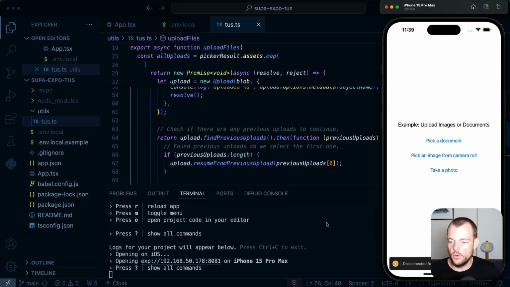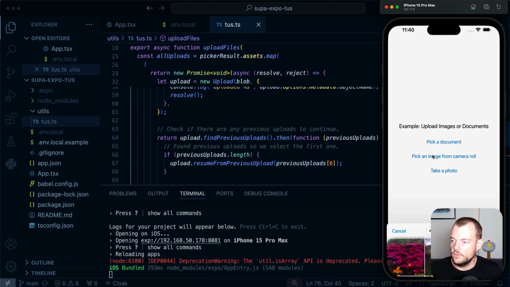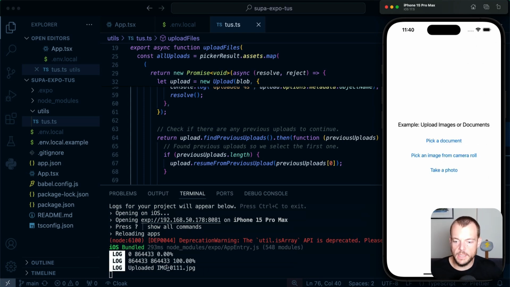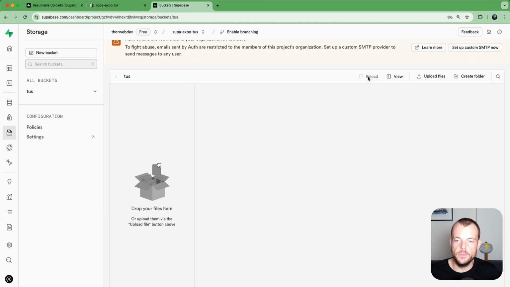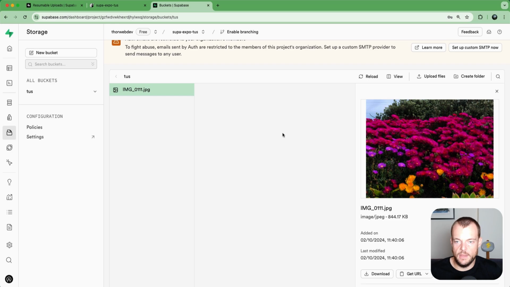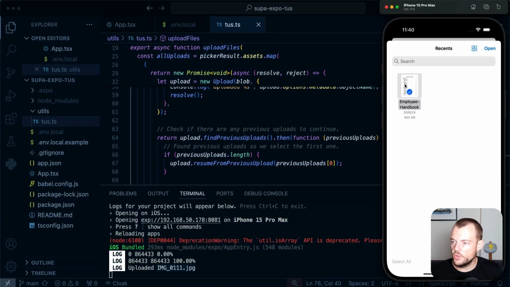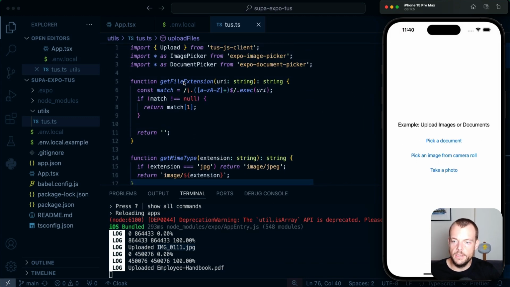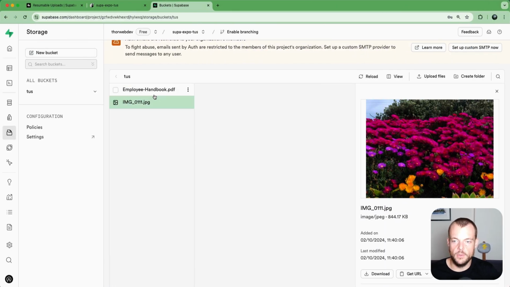And we open up our iOS app. Let's quickly make sure this is refreshed. And so now we can pick a photo here. We can see now we're uploading. You see we uploaded our image 111. And so now if we go back to our storage bucket, there we are. This is great. And so here we have our image. Okay, so far, so easy. Nice thing, we can pick a document, and because we have our MIME helper here, file extension, that just automatically works. And we're uploading PDFs.